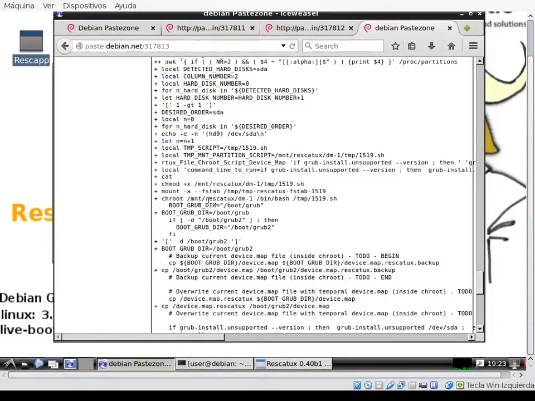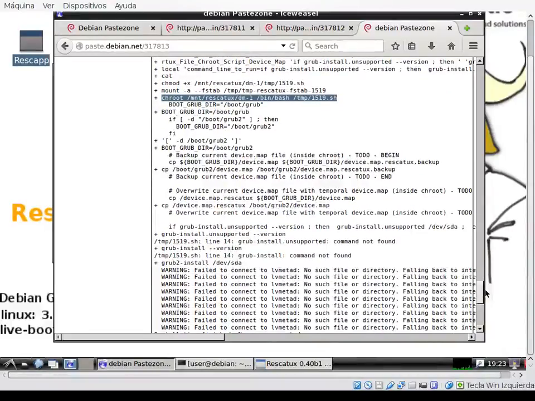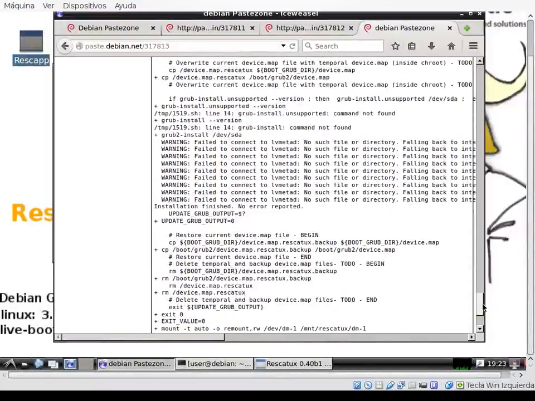Okay, so now when it tries to run the scripts, it works. Why? Because everything gets in its place. So /usr/bin/mount is found in /bin. Okay, so then copy, and then it tries grep-install.